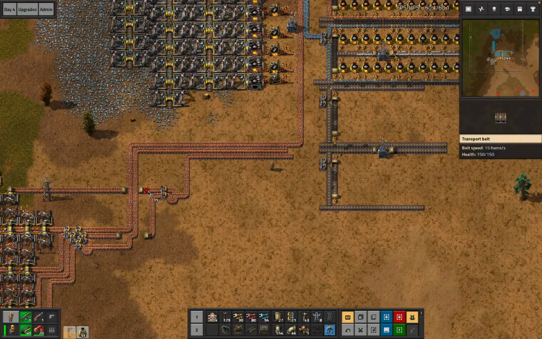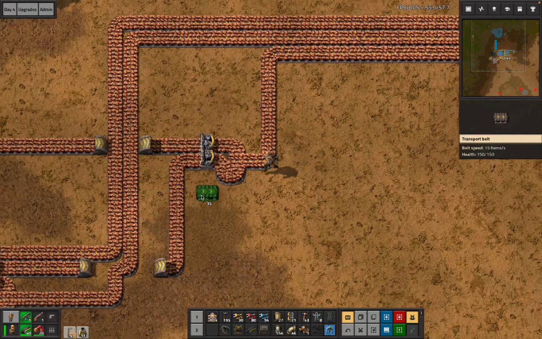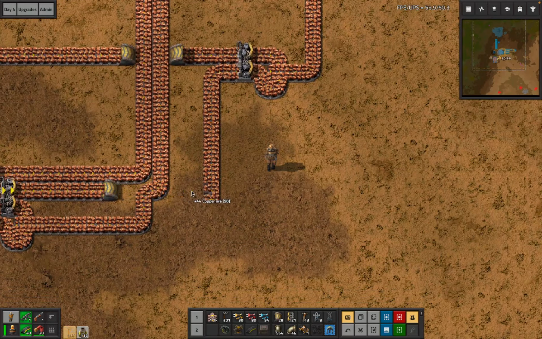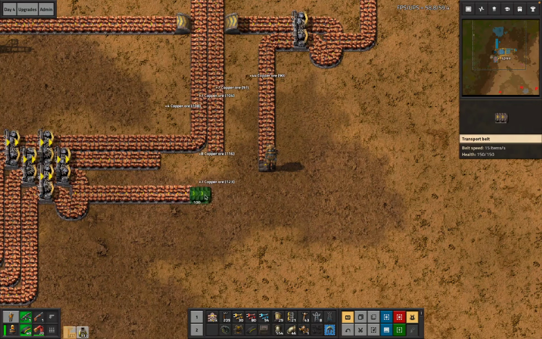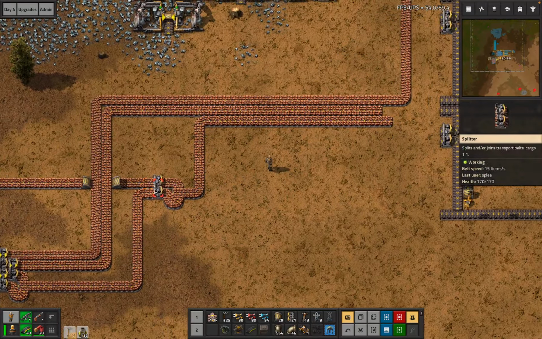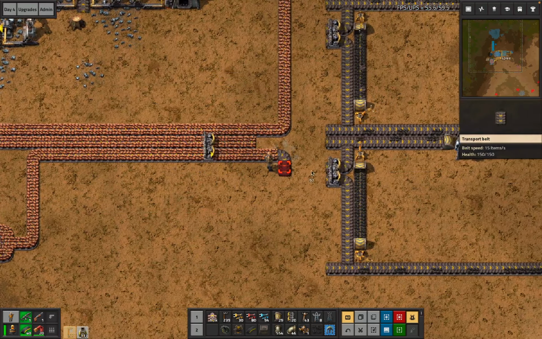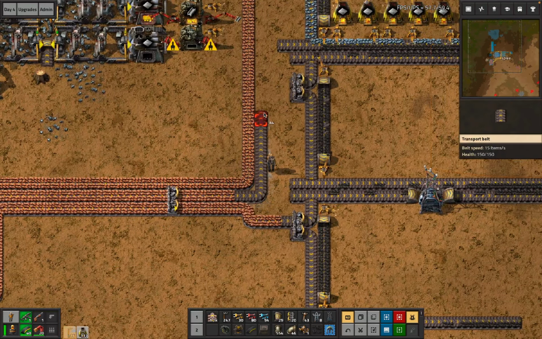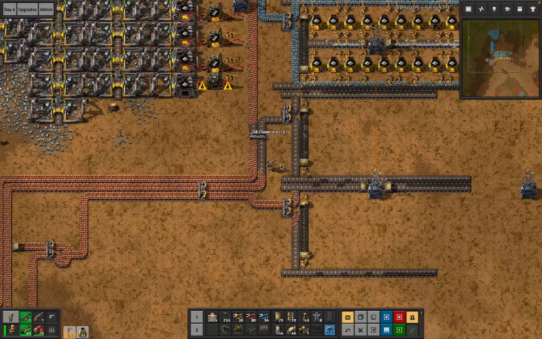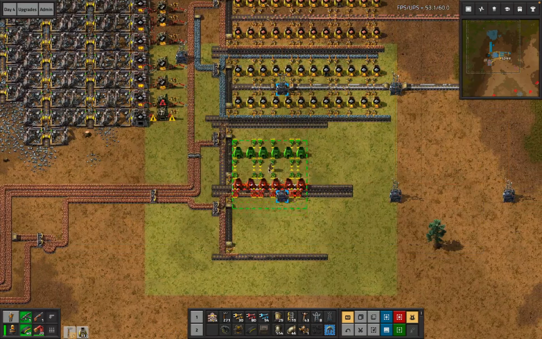Wait, this one is merging with the wrong one. This belt here is going to be the less empty one. Whatever. Good job being good at things. It doesn't matter yet, it's fine. Except that this one actually wants to be the one that gets everything for reasons. So that's a disappointing mess, but whatever.